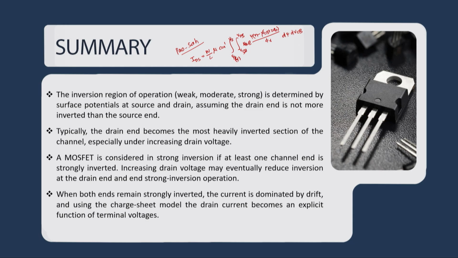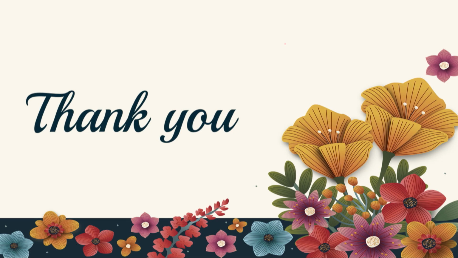Then we said that the good idea is to consider the MOSFET as a black box and represent all the current derivation in terms of terminal voltages, which we have as source voltage, drain voltage, body voltage. That is essentially useful because we need to incorporate these devices in circuits. So we'll stop here for today. Until then, take care.